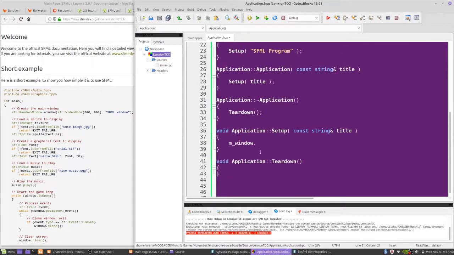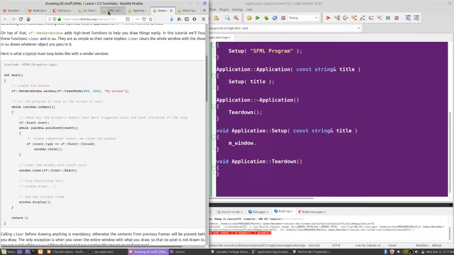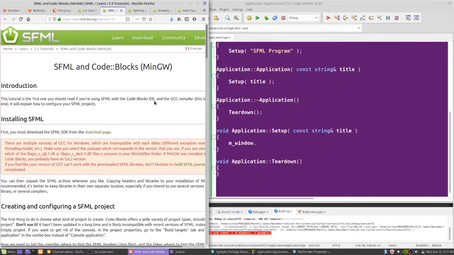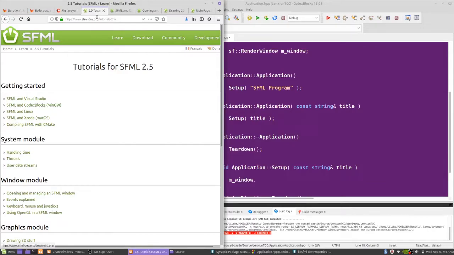Okay, so right now I need to look up what the setup function for a window is in SFML. Here it's being done through the constructor, and I am not doing it through the constructor because I am making it a member of this class, and I need to set it up after the fact.